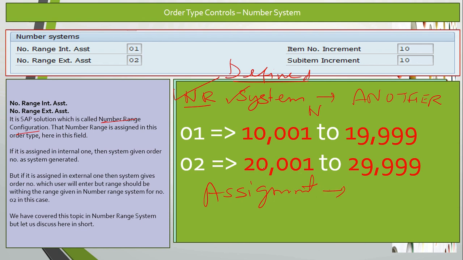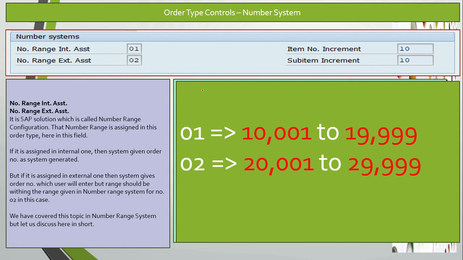So I am trying to say that the definition of number range is being done in another video, that is not a part of this order type configuration.